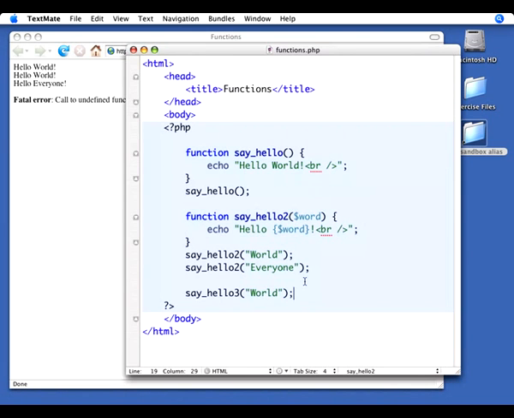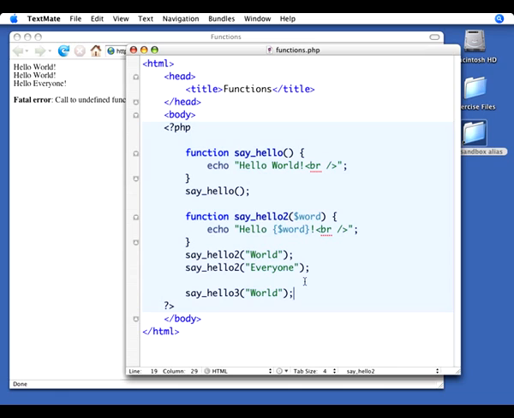Now, functions don't necessarily have to be defined before we use them. And that's an important point. In PHP 3, that was true. The code for defining a function had to precede calling it. But in PHP 4 and PHP 5, that's no longer true. There is a pre-processing that goes on where it actually finds all of the functions first so that they're all available to you, and then you can call them anywhere.